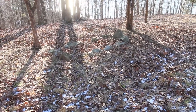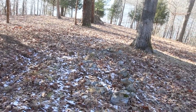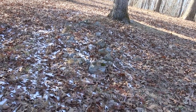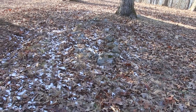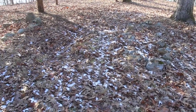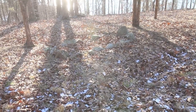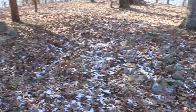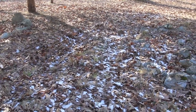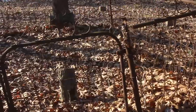Now this right here is a little on the creepy side. The fact there's no markings at all, but there's these two very homemade, improvised looking grave sites here, with another one in the middle that has nothing. It's like these two here meant enough to somebody to mark them off with stones, but not the one in the middle. And why didn't they come and put some kind of a marker there? Fascinating little spot right here.